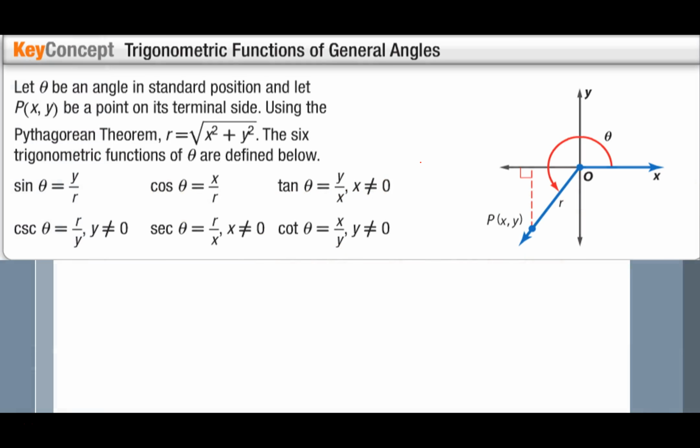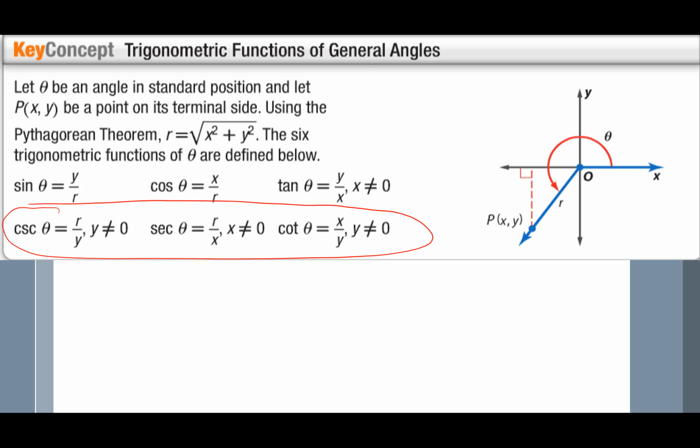So first off, there are three other trig functions you have to be concerned with. We have cosecant, abbreviated CSC, secant, SEC, and cotangent, COT. You can use these three trig functions also with right triangle trigonometry. Based off these ratios, they're simply the reciprocals of the three main trig functions. Cosecant is the reciprocal of sine, secant is the reciprocal of cosine, and cotangent is the reciprocal of tangent.